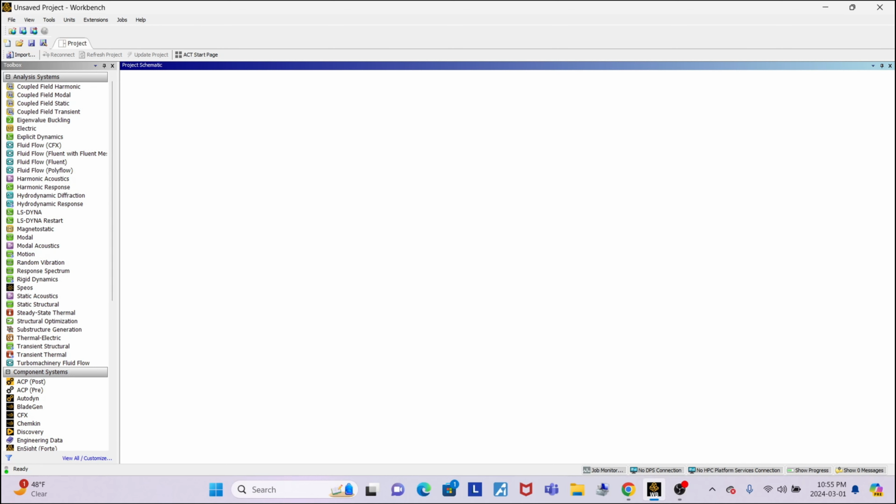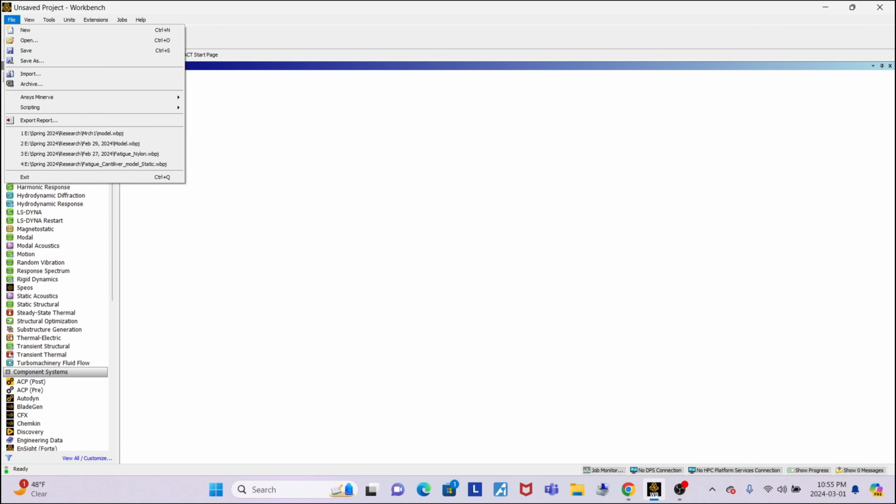From the very top portion, you can see File. Just click on File. Here you can see there are several options. I will introduce them by part later, so don't worry.